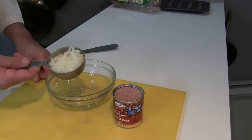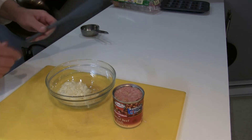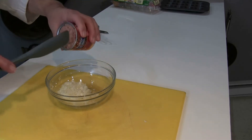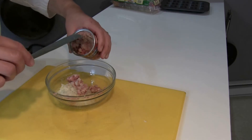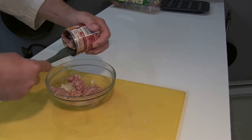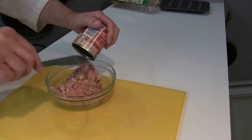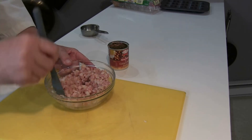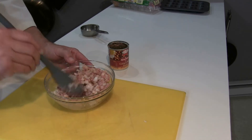I have a little less than a half a cup of finely diced onion. The onion is optional — I like onions, so I'm going to use them. This is a seven and a half ounce can of corned beef hash. If you're going to use the onions, they have to be finely diced because this is a mini dish. There's actually quite a lot of corned beef in here — I don't think I'm going to be needing all of this.